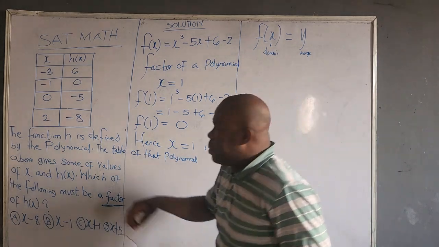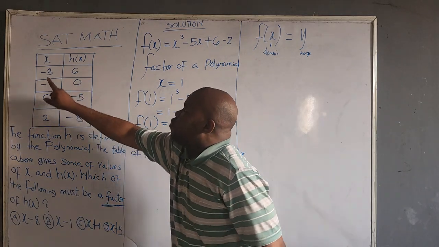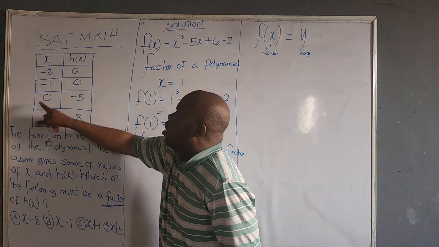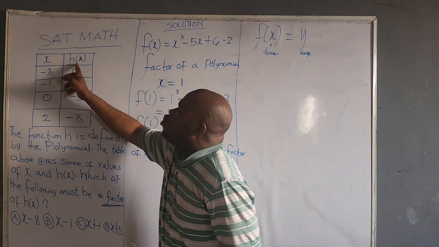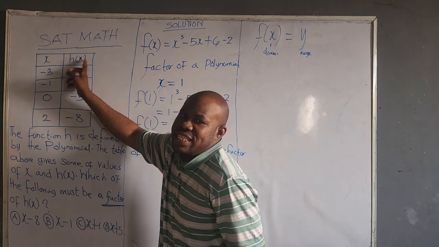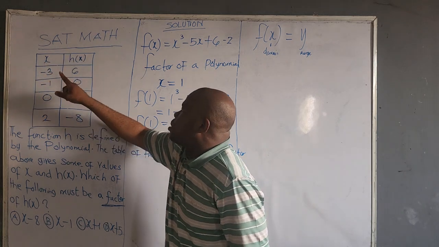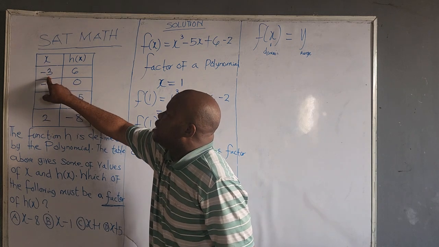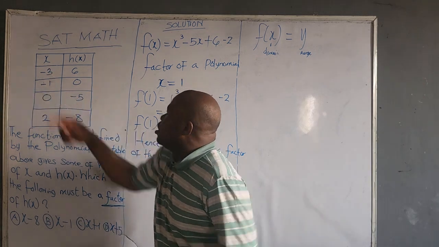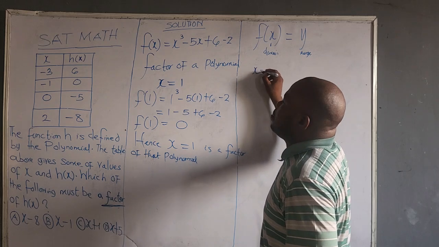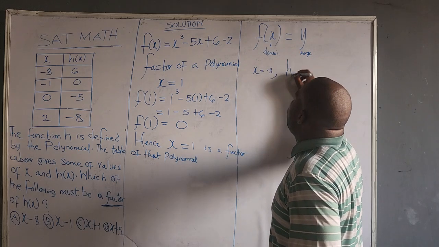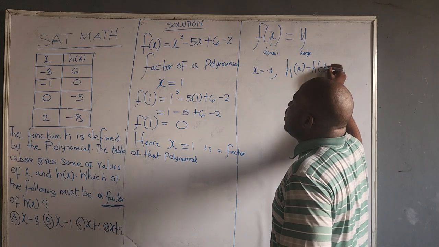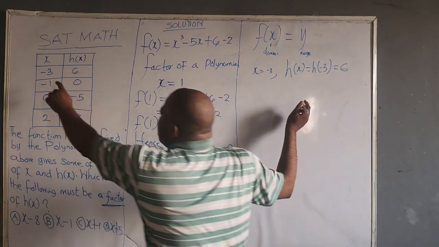So now, what you simply have in this table is your real values of x: minus 3, minus 1, 0, 2, which are the domain. Now, if you don't know the equation of h of x, that doesn't matter. What matters is that they give you the answer to each. Let me help you understand what this means. It means that when s is minus 3, the value of h of s, which is the same thing as h of minus 3, is 6.